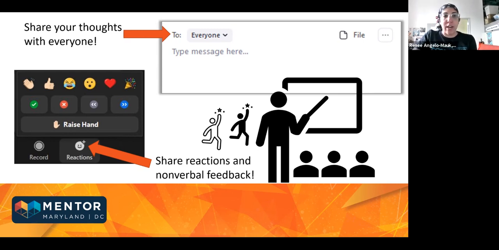If you're not familiar with the reactions and things like that, raise your hand if you want to speak. And of course, the chat is always an option. I've been loving that you can actually change these emojis now. So I encourage playing around with the reactions for sure. It's really fun and an easy way for you to get involved, and just so that we know we're all on the same page as we're moving through.